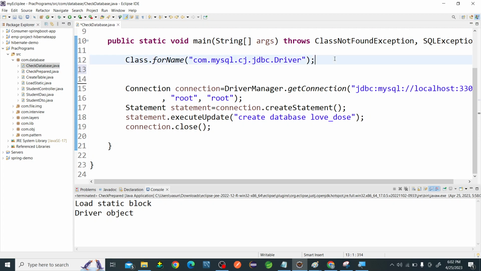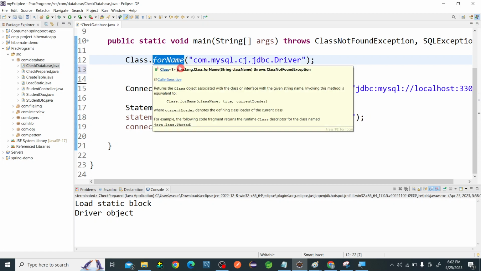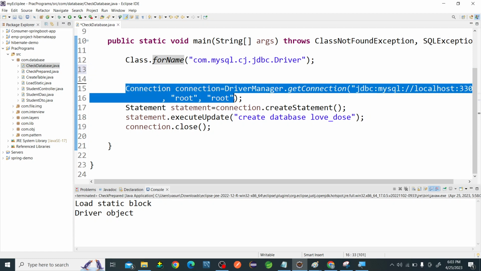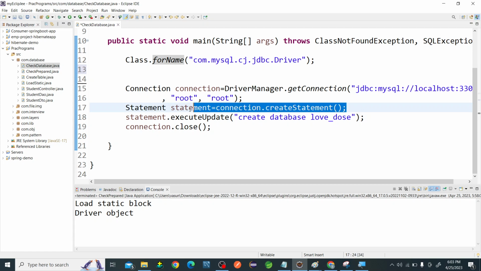The first one is loading the driver software with the help of Class.forName. Loading the driver software means, in our story, arranging the translator. Connection: here we have written code to connect the Java application to the database application through URL, username and password. In our story, the airway is nothing but the connection. Here the statement object, to carry the data, is the flight in the story, to carry the person.